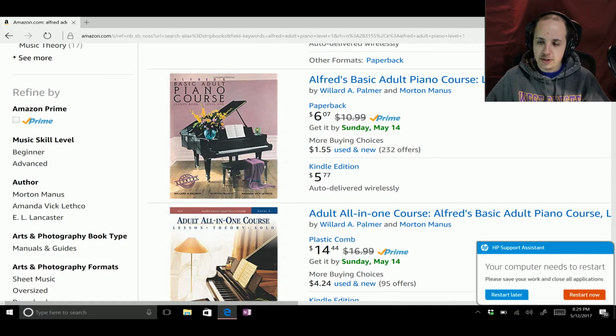Start out with the Alfreds, of course. That's one that is near and dear to my heart. Yeah, I have played through that book myself, but that wasn't one I started as a child, so I went through the children's.